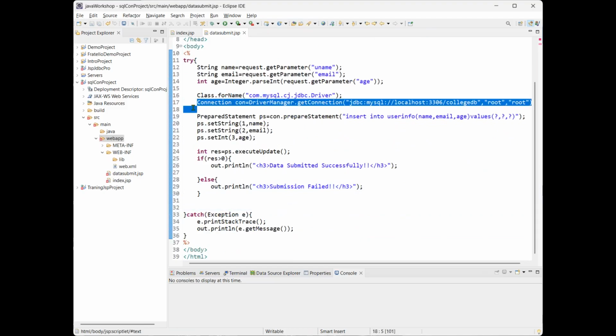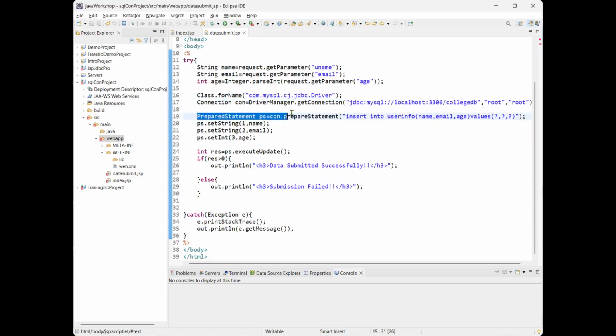to connect with the database. And after that, you need to write the prepared statements. If you want to insert, you insert. If you want to select, meaning retrieve, you can use a retrieve. Whatever queries you have, you have to give them in the prepared statements.